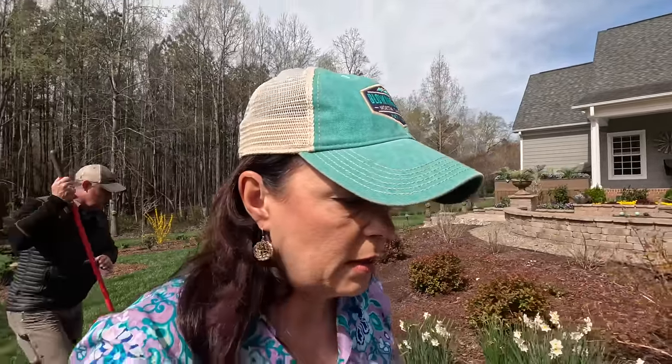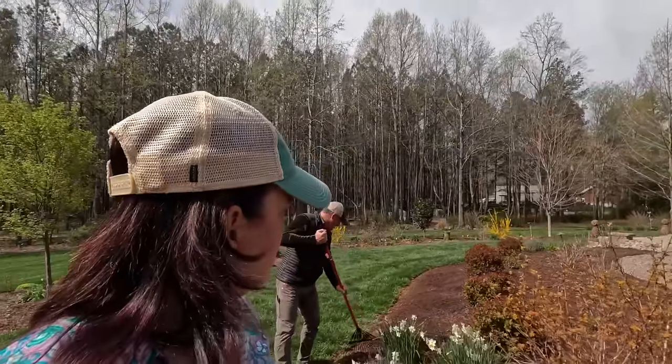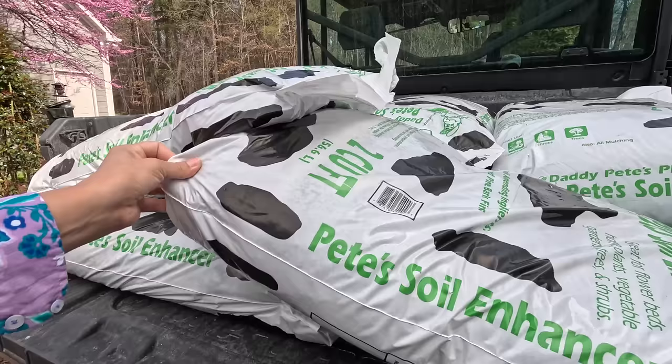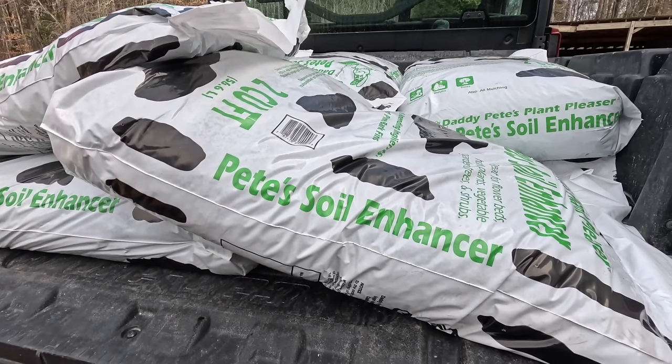This is from Daddy Pete. They're a North Carolina company that makes soil amendments and compost. They have potting soil and a massive line. We really love what they call their soil enhancer, and we have filled up the back of Jerry's machine with bags of that. It's called Pete's Soil Enhancer.